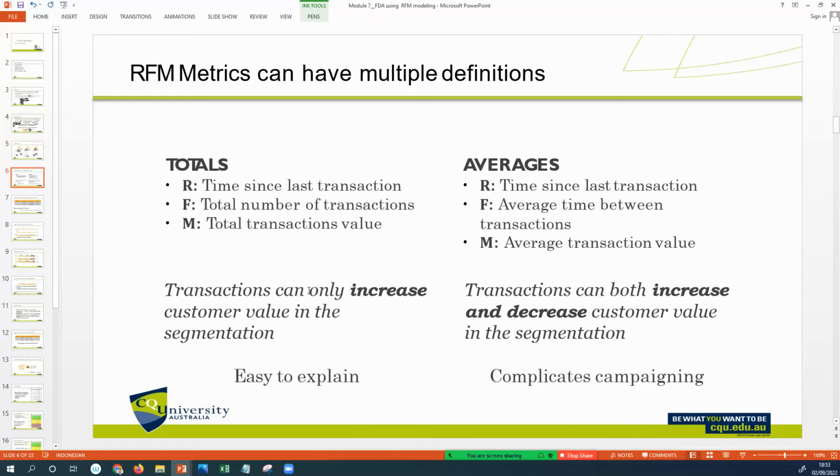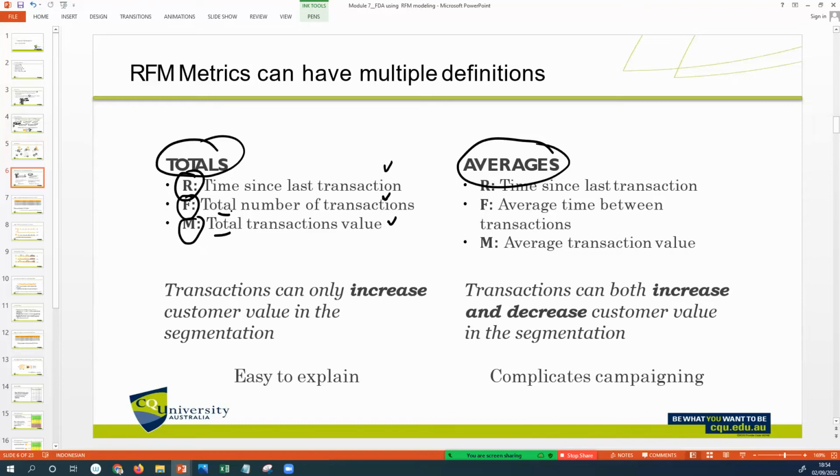But the RFM metrics can also have multiple definitions. There will be two definitions, using total or using average. Using total, R is time since last transaction, frequency is total number of transactions, and monetary is total transaction value.